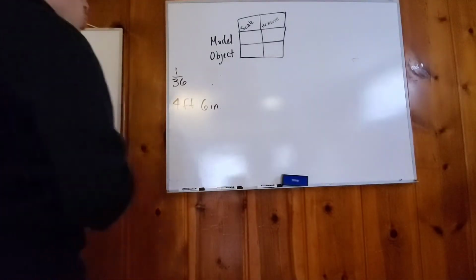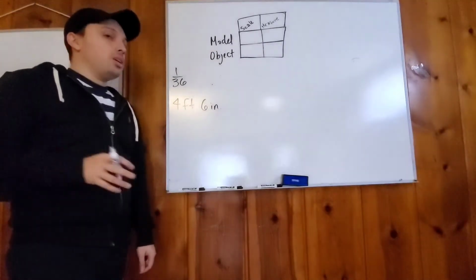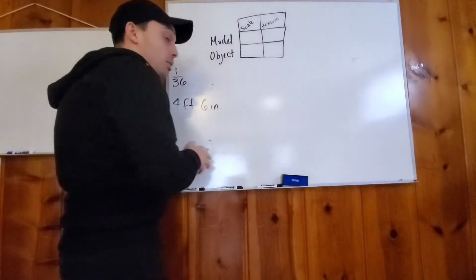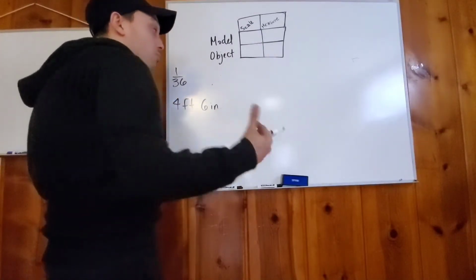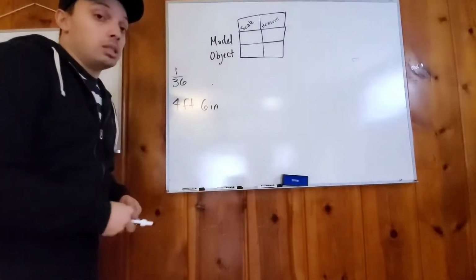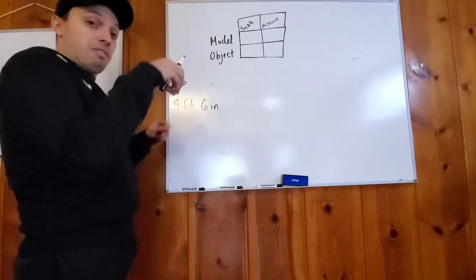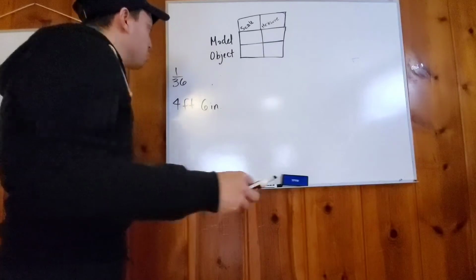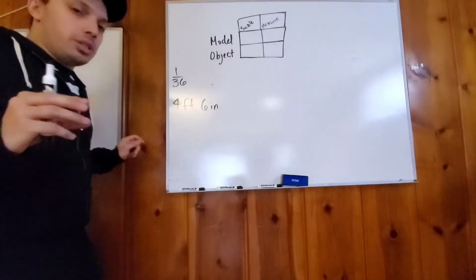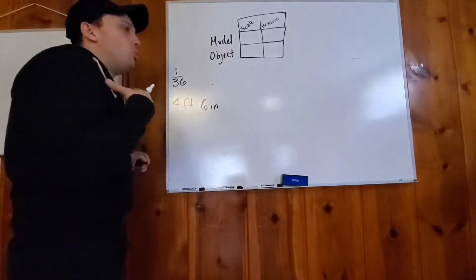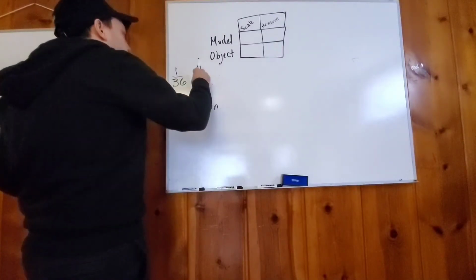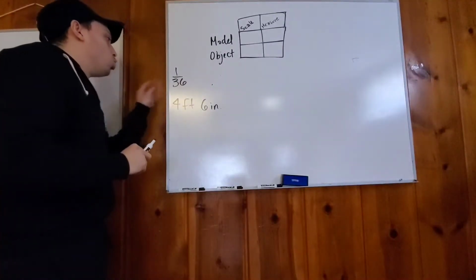All right, for example 2, we're talking about Sophia. Maybe Sophia Palencia, I don't know. Perhaps she has a lot of free time now that we're not actually in the physical school building, and she decided to take up play modeling. Who knows? So what happens is that this Sophia, she actually wants to make a model of a car. And so the scale factor of the model of the car is 1 to 36.